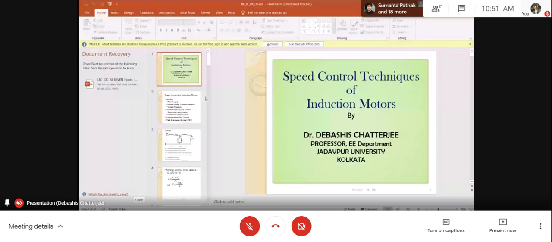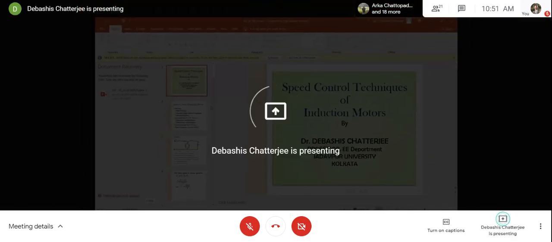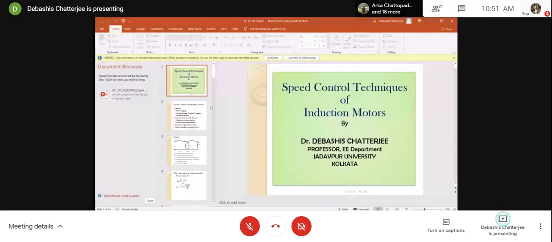The other part covers calculations regarding, say, 4-quadrant operation and thermal rating calculation. All those things are there. Those classes will be taken by some other professor. So in this class, we will be covering mainly 2-3 drive systems: one is induction motor, another is DC motor, and then synchronous motor.